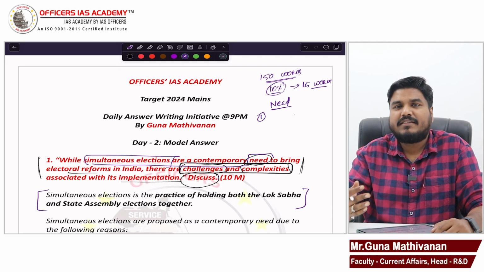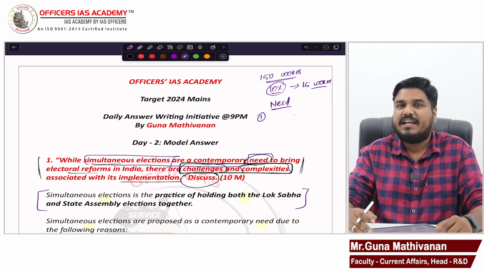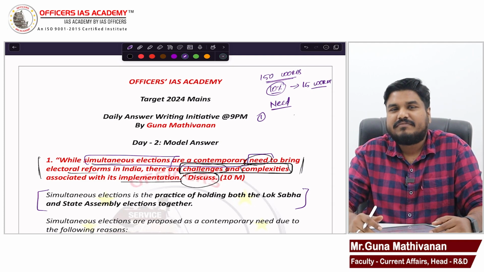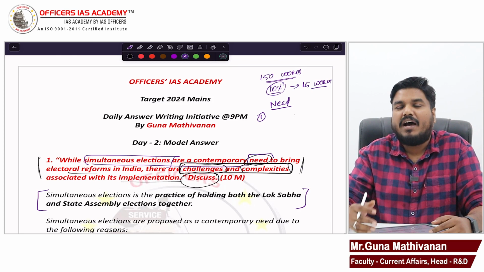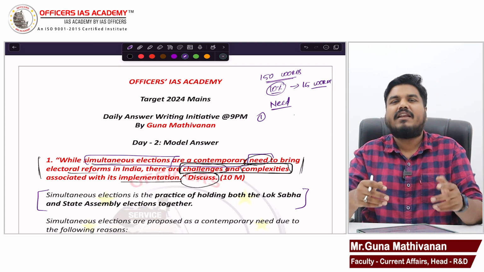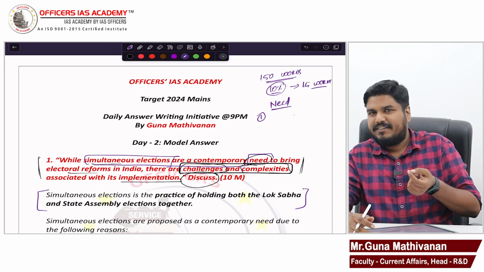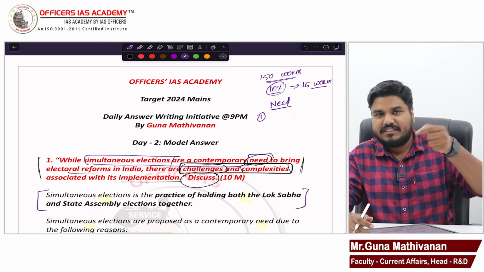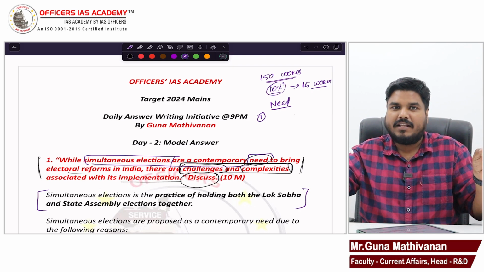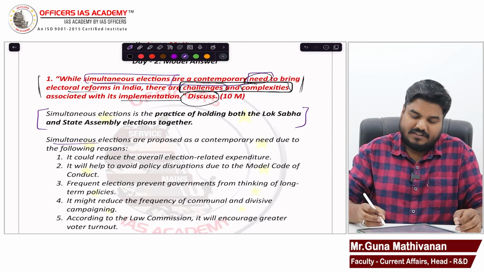Right. Multiple elections means there will be multiple election campaigns. In these election campaigns, we see a lot of hate speeches. We see divisive debates on the lines of communalism, regionalism, right? All these disturb the communal harmony. Also, Law Commission once recommended that when there is simultaneous parallel election, then the voter turnout can also be improved. So all these are needs which ask for some reforms, which ask for simultaneous elections. Whatever I have explained now, don't write in an elaborate manner. Just give pointers. Just give pointers. Right? Simultaneous elections. What is the need?